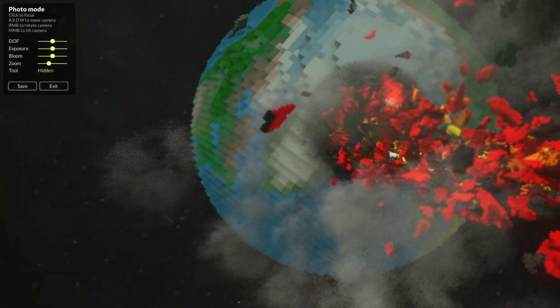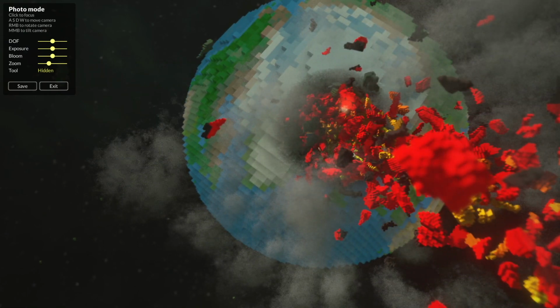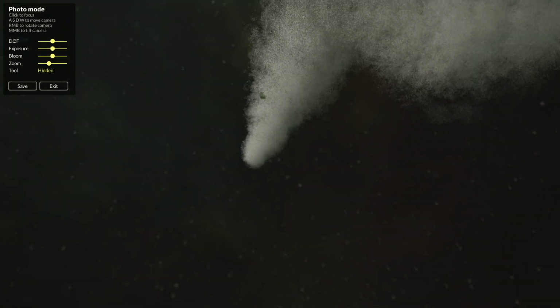Oh, there you go. Now go inside. Move camera. I think there might be a core. Look up. Yeah, you came out the other side. Did the asteroid come out the other side? Oh, yeah. Wow. That's crazy. I like it. Good job.